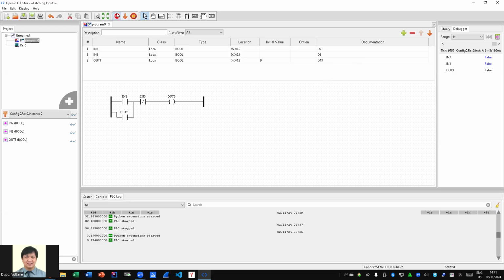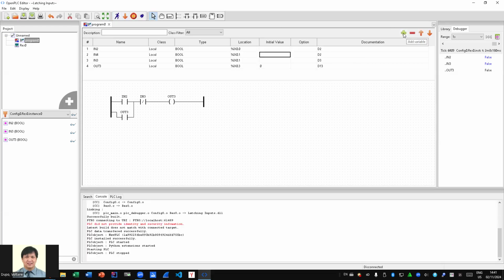Okay, so let's stop. Let's add in another output. Okay, this is out 2, and this is now pin number 2. Okay, so we'll remove this one, yung D4 natin. We don't need that.